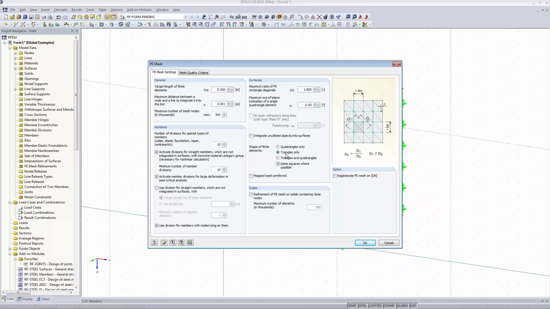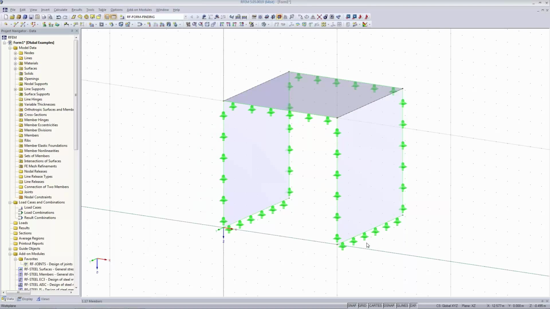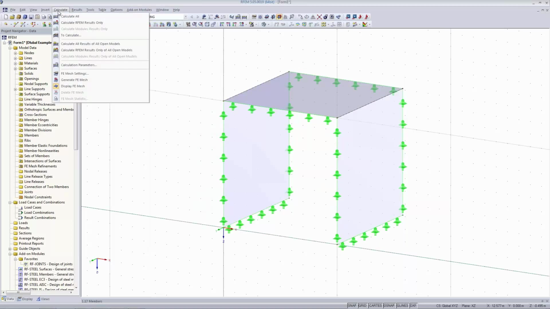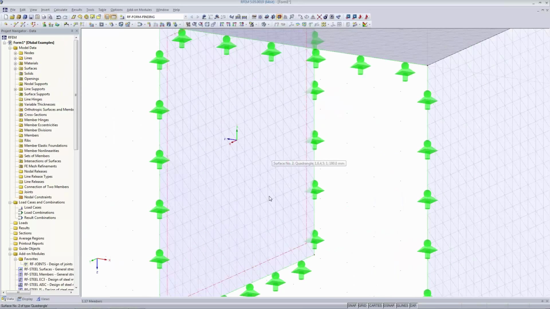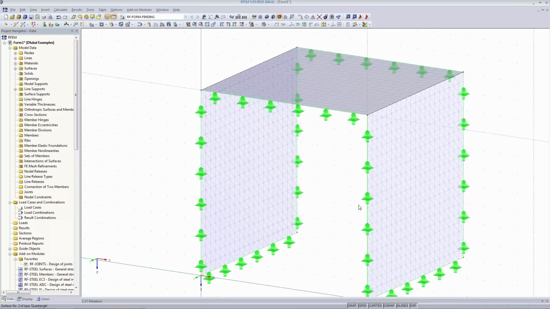The triangles are not twisting as easily. So that's why it's better to use triangles for the form finding process. So I've set triangles only and click OK. I can also generate the finite element mesh, and you see that we only have triangles.